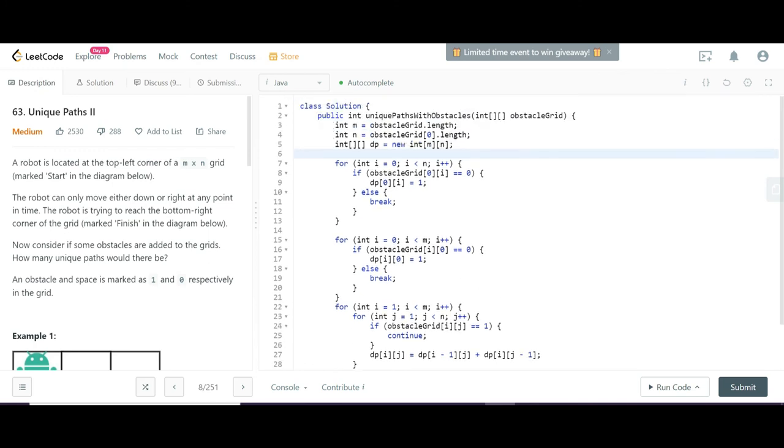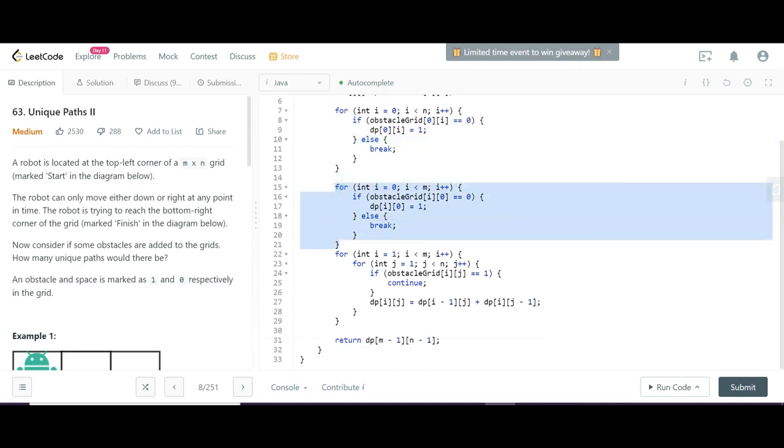So first what I am doing is for the row 1, I am checking if obstacle is not there, then I am updating the DP array to 1, and if I get any stone then I am breaking the loop, because by default other part of the row will be 0. Same for the column also. In the same column I am checking for 0. If the 0 is there, till then I will update it as 1. If I get a stone, then I will break.